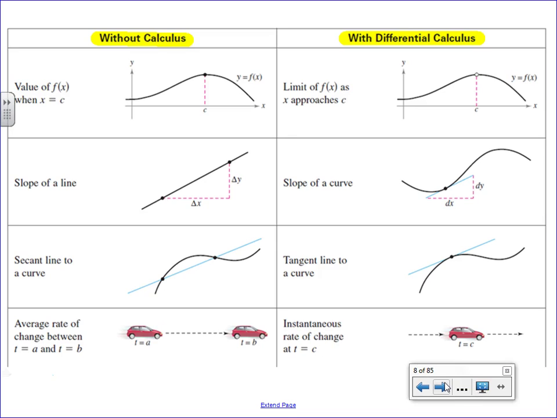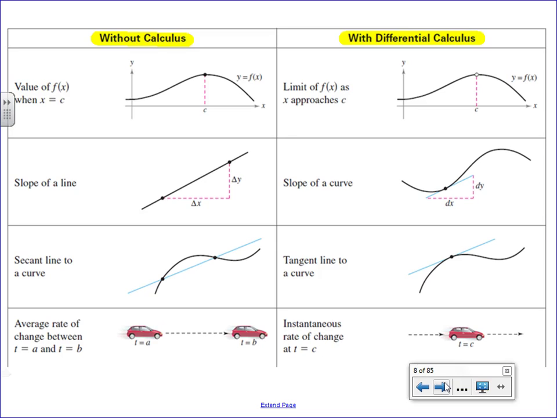Without calculus, we could do 2 points of a linear function and find the slope, because the slope of a linear function is always constant. But with calculus, we can not just find the slopes or the rates of linear functions, but find the slopes or the rates of varying curved functions with curvatures. We can find a secant line before, we can find a tangent line after. We need 2 points before calculus. We only need 1 and the behavior of the function with calculus. We can figure out average rate before, instantaneous rate after.